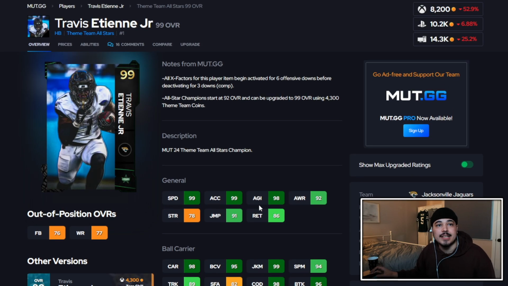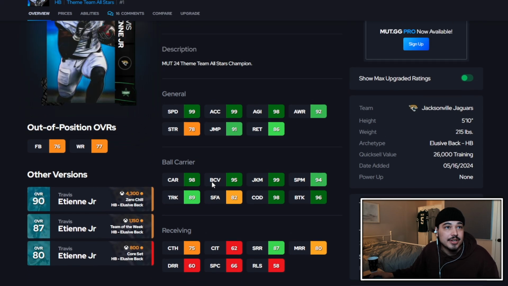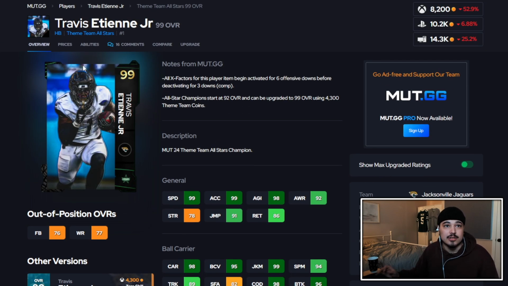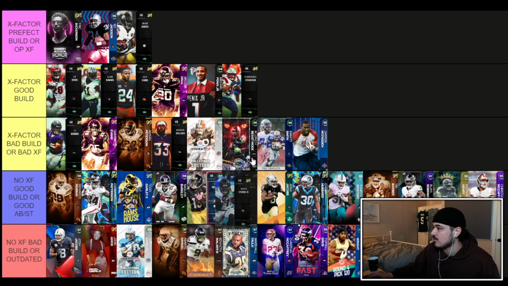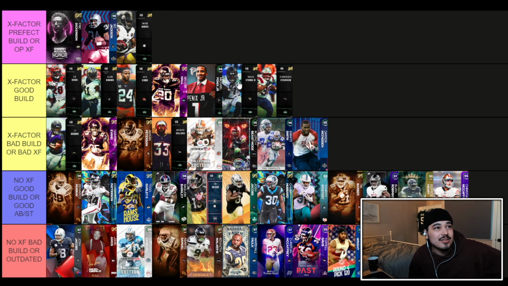And next up, we're not gonna spend too much time on this one, but we do have Travis Etienne. Really good stats. This card, I've heard, plays really well. Good pass catcher. Just another one of those Team All-Stars. Able to get the evasive and human joystick combo, as well as angry runs or freight train, whatever you want to do there. So, Travis Etienne, we're going to put him up here. Yeah, I'm cool with that. His build could be debated as bad, but from what I've seen of the card, he does move well.